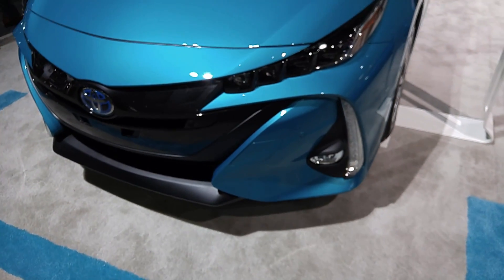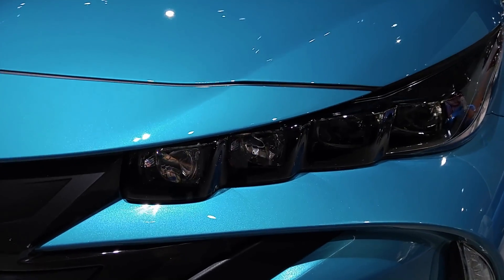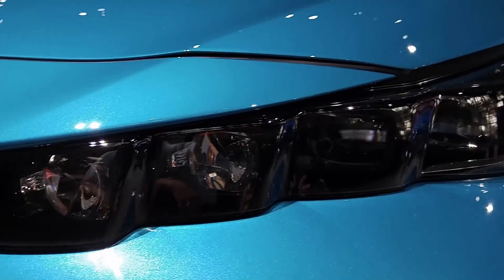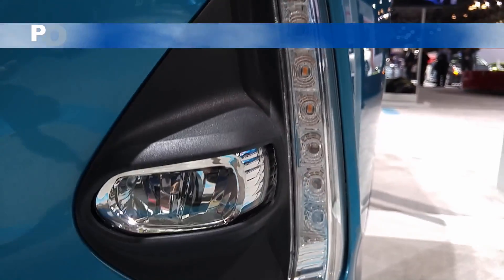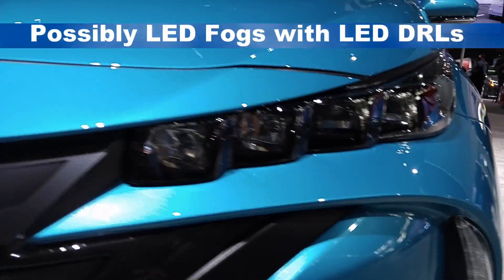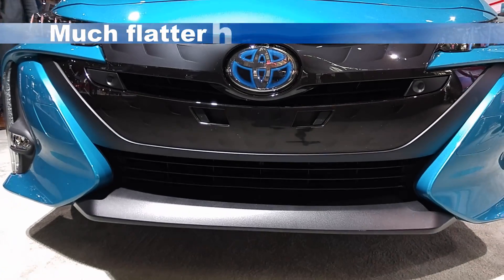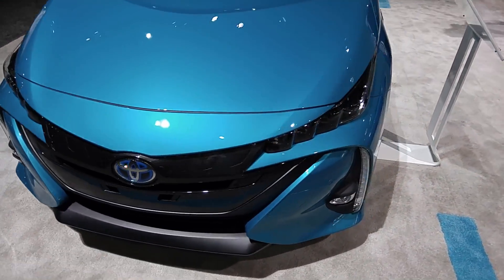Moving up front, it's slightly different as well, and here's where it really makes a difference. See those lamps? These are quad LEDs — all LEDs — and then LED fogs up and down, and even a different fascia. Some piano black, some flat black surfaces there. All pretty nice. Let's go inside to see what we have.